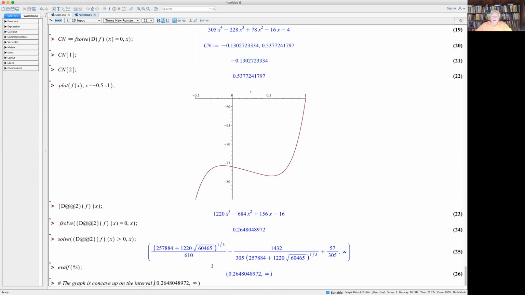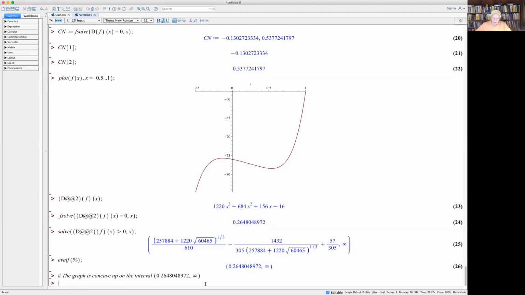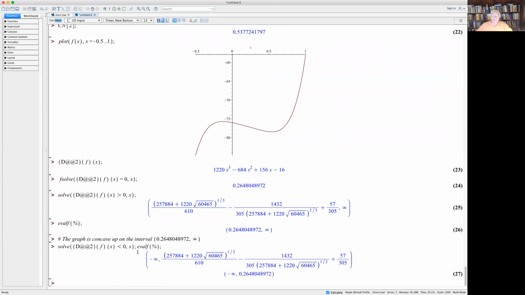And if you do the analogous thing for where the second derivative is negative, and we convert that to decimals, we get this. So the graph is concave down on this interval.